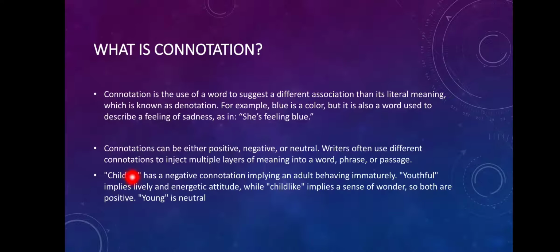denotation meaning of childish is an attitude that comes from children, which in a literal context doesn't mean anything. It's not negative at all. But when I use it to describe someone, for example, Jack, you're being childish, it definitely suggests a negative connotation, implying an adult behaving immaturely. So this is the connotation meaning of childish.